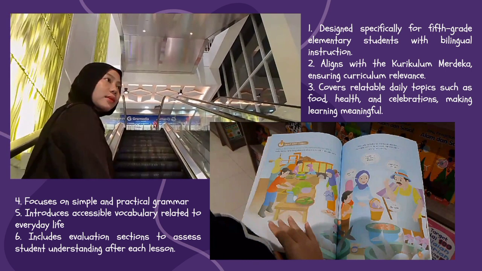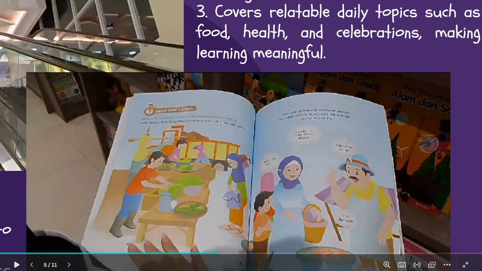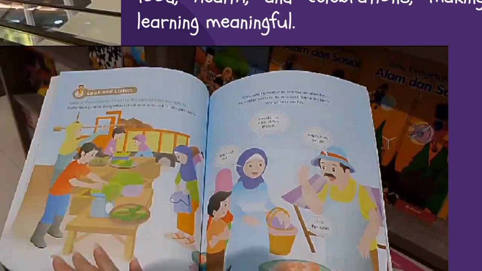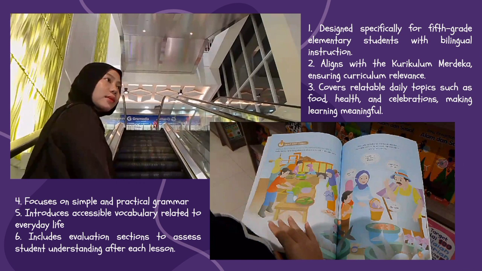One thing that could be improved, however, is the integration of the four language skills: reading, writing, listening, and speaking. While the book includes assessment sections after each lesson, which is great for evaluating student understanding, it could benefit from more tasks that combine skills, such as reading followed by a speaking task, which would allow for a more integrated approach to language learning, where students can apply their knowledge more effectively in real-world situations.